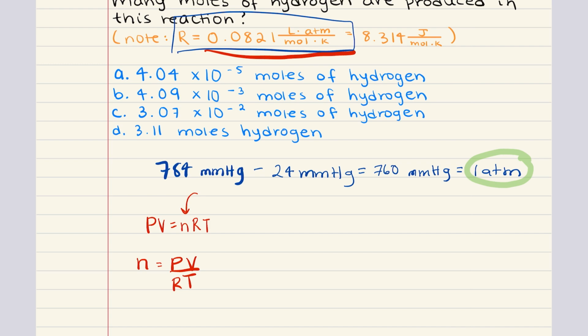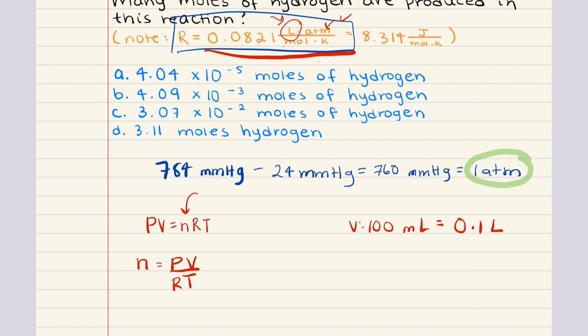Now, we want all our variables to have appropriate units so everything cancels out except moles, and that means our final answer will have units of moles, which is exactly what we want to accomplish. Now, we already have pressure in atmosphere, so this is good. We have the volume, but it's not in liters. We're given the volume to be 100 milliliters. We can easily convert this to liters by dividing this value by 1,000. That gives us 0.1 liters. So now our volume's also good.